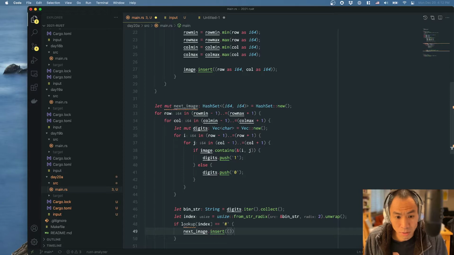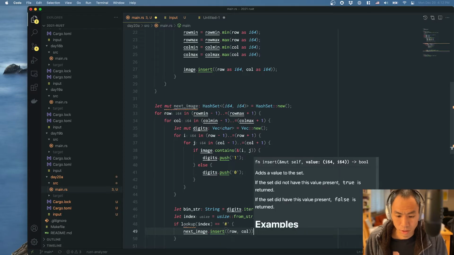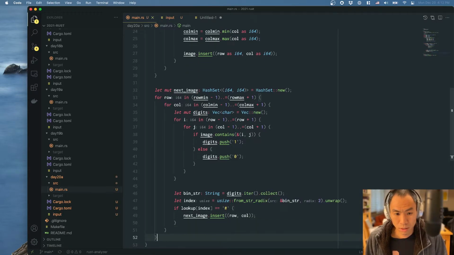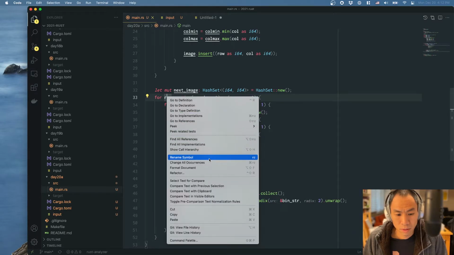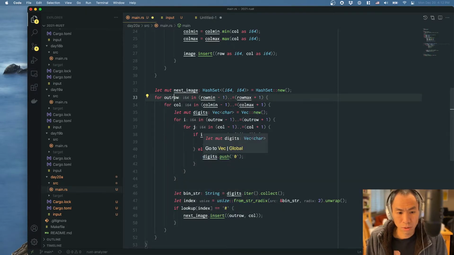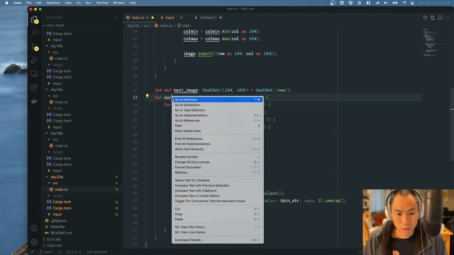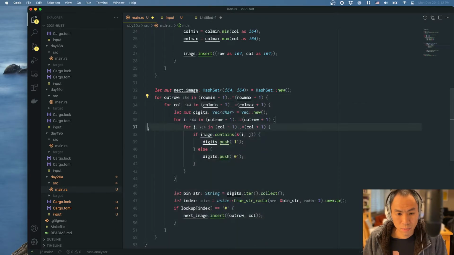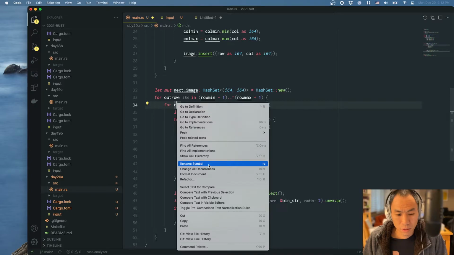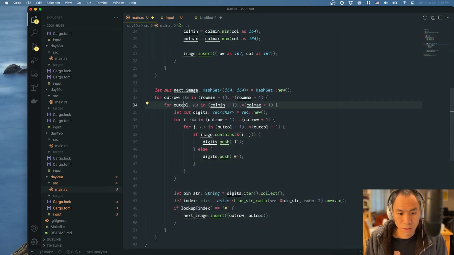The row and column is going to be row, col here. I may even want to call this input row and input column, or output row, output column. Out row, and let's put an out col.